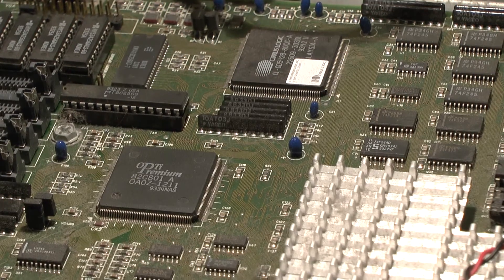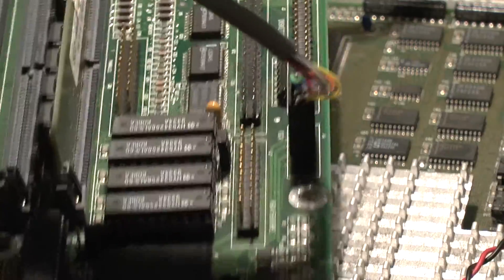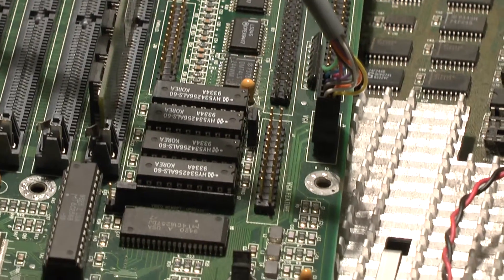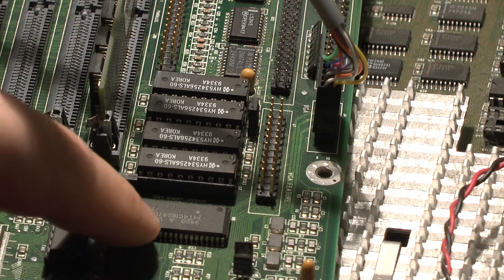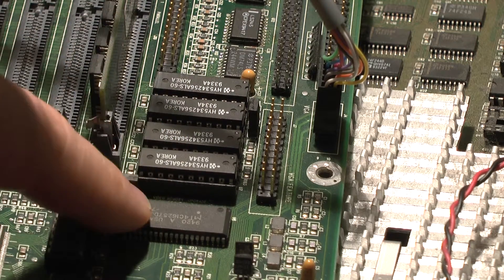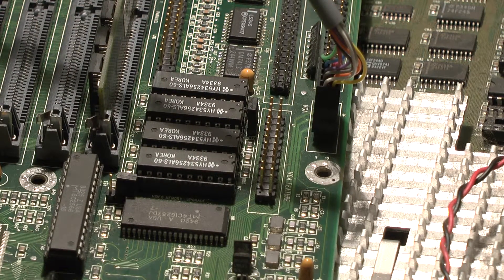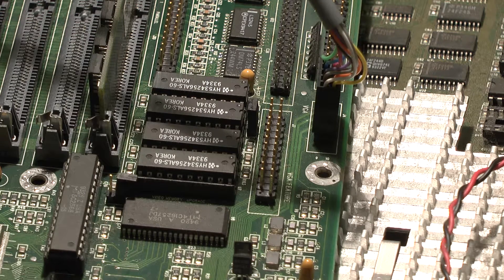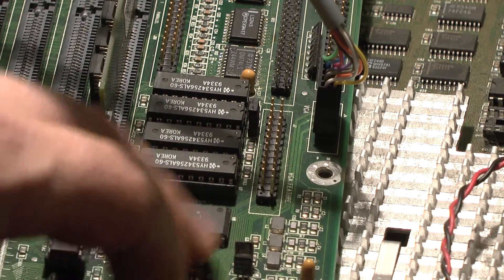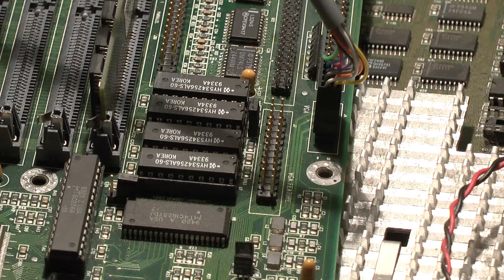The RAM on this particular video card — as I've shown — is these five chips. This is the built-in chip with 512K built into it, and these are your add-on chips. This chip is a superior chip in that it integrates more memory onto one, so it's a little bit faster to access. Running together they give you one megabyte of onboard video RAM, which is actually quite a lot for a 486 of this calibre.